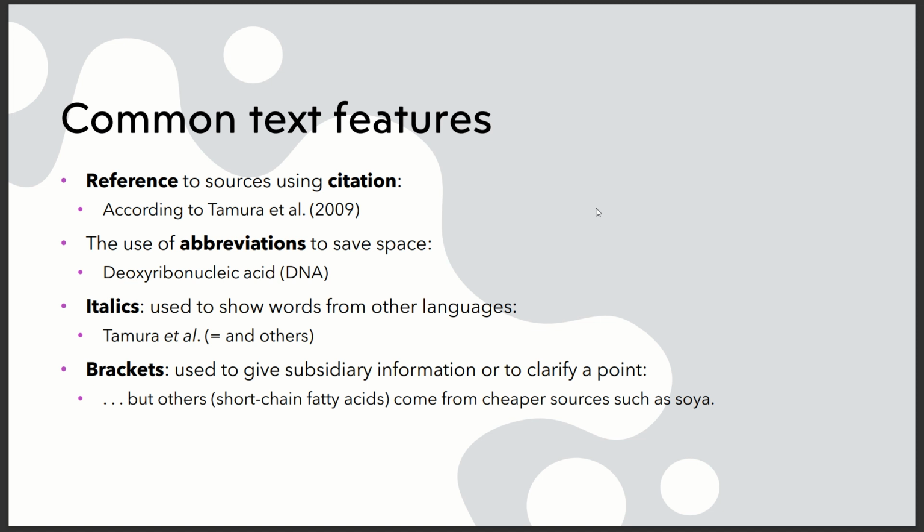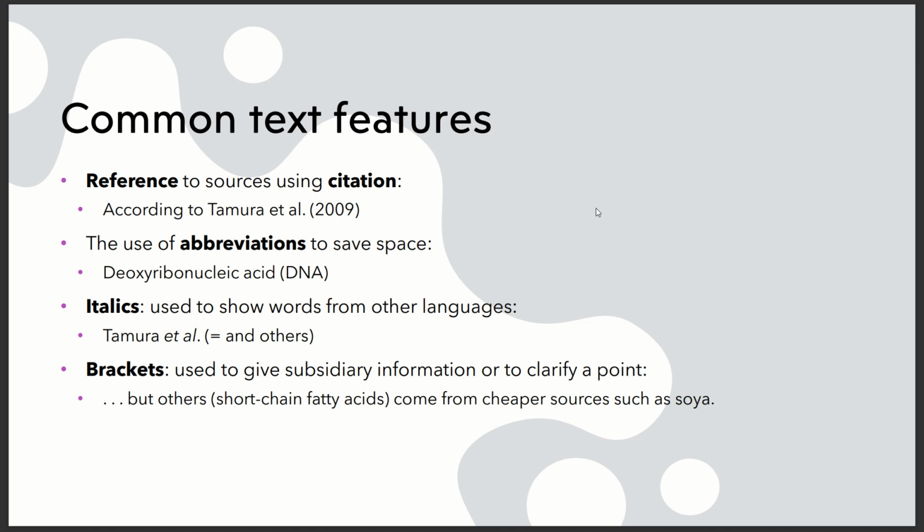As you can see here, according to Tamara et al., 2009, with 2009 inside parentheses, that is our citation. It is called in-text citation. We also have the references section at the end of the paper where you have to mention, with more detail, how you got the information from that source.